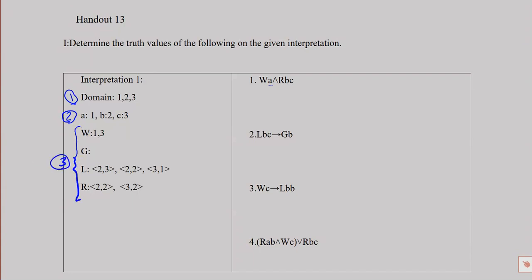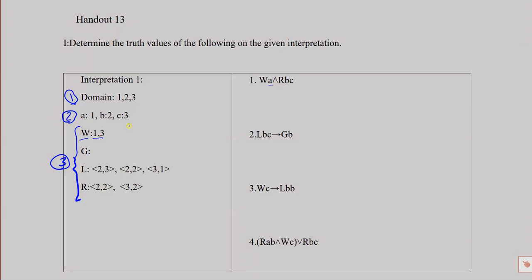So here we have, for example, W, which is a one-place predicate, and what we have here is the extension of W. We are basically saying that object 1 and object 3 are W. If you think of W as wise, we are saying that object 1 is wise and object 3 is wise. Again, you can assign any extension to W using the objects that are in the domain. For example, you can assign 2 to W if you want to, but this is the given interpretation that we are working with. The extension of a one-place predicate is just a set of objects from the domain.